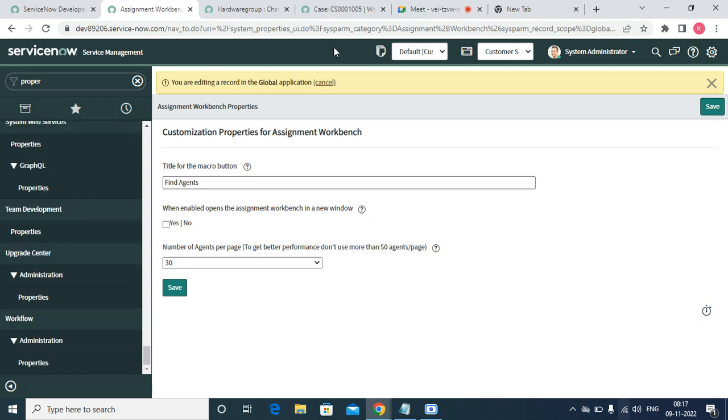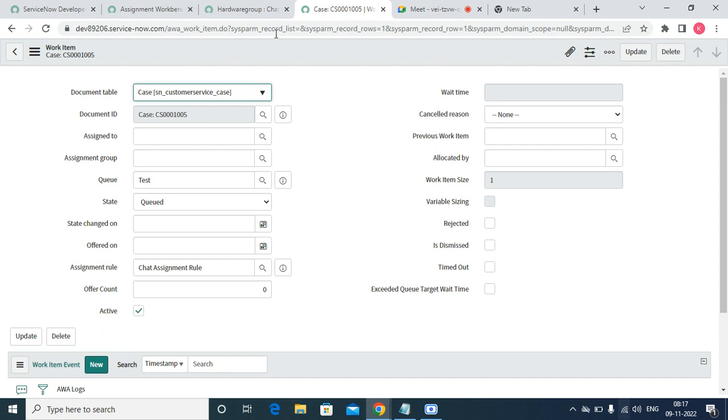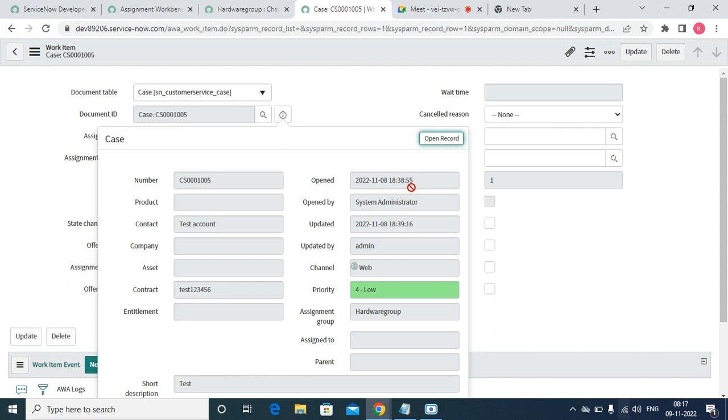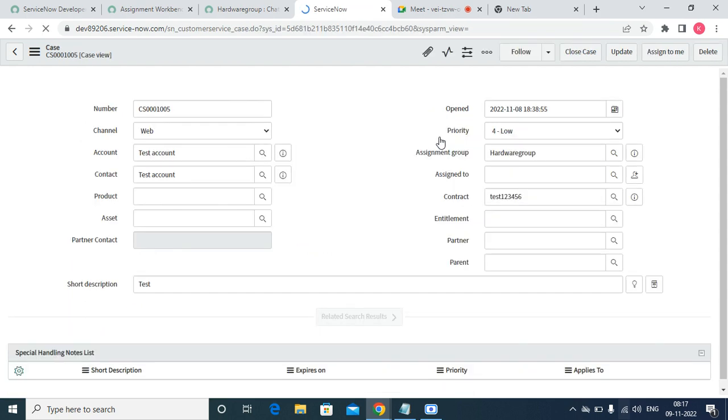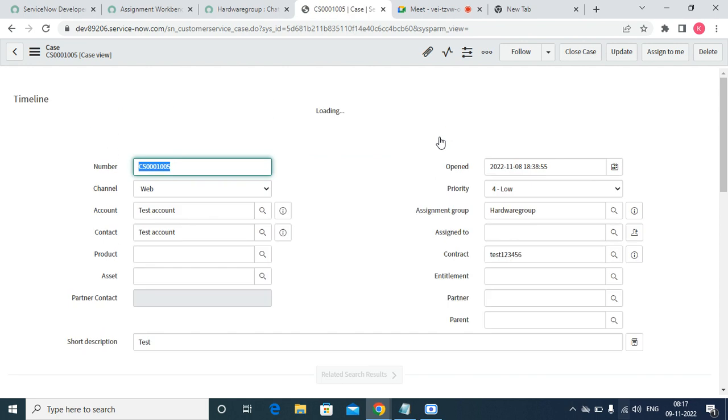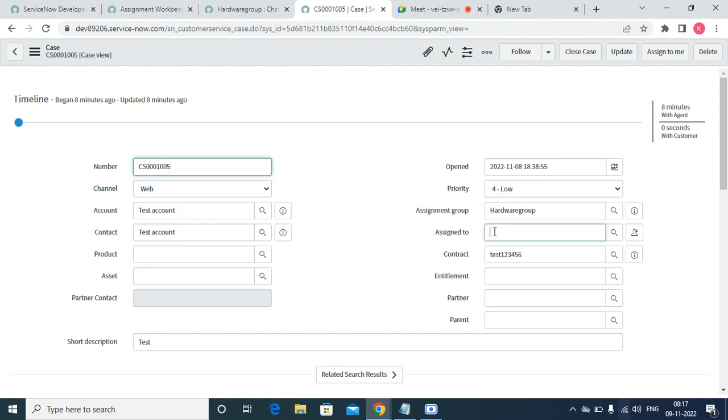I'm not sure why it is not auto assigning. So maybe I can check later, guys. We can assign to is not going. Okay, I can check this later, why it was not auto assigned.